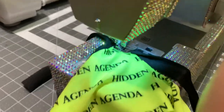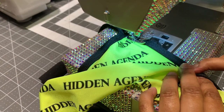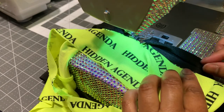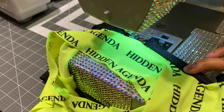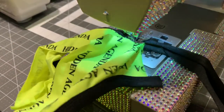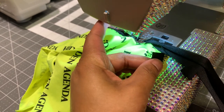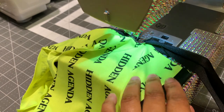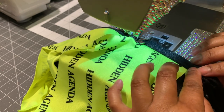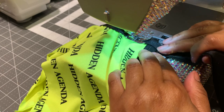So now, let me raise y'all up so you can see it. So you can see what I'm doing. And then you make sure nothing is hanging off the edge. Remember I told y'all? Make sure nothing is hanging off the edge of the shorts. You see it? So then we tuck it in right there. And this is our stopping point, right? Our stopping point is right here.